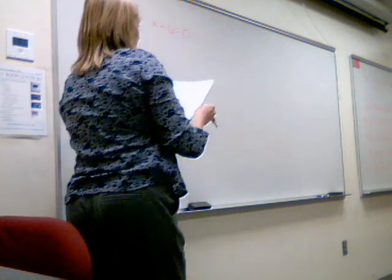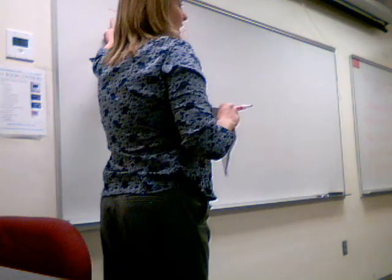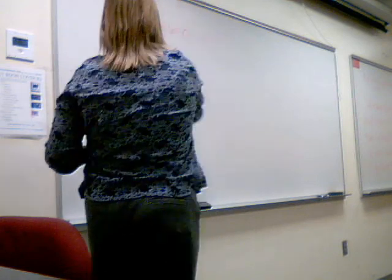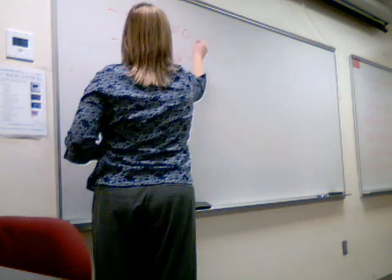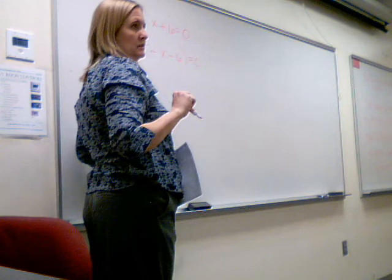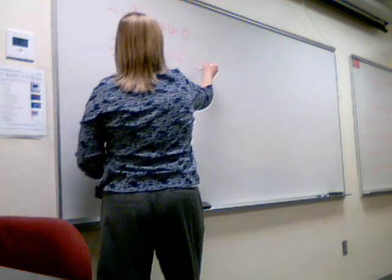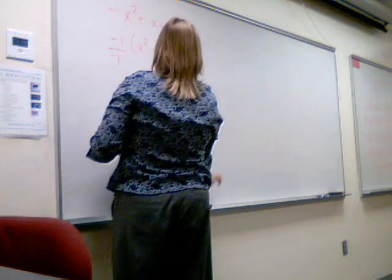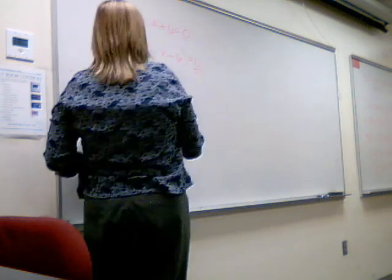Is this in standard form? Yes, it's in standard form, but what else does it say over there? It has to have a positive coefficient in the front, and it doesn't. I can't start when there's a negative up front. So you just pull the negative 1 out. You pull the negative 1 out, therefore changing the signs of everything inside. That's the important part. If I take this negative out, it changes these signs. What happens to my negative 1? If I divide it, where does it go? It just drops out. It goes into oblivion. So, when you see something like this, you can just think, I change my signs, and that's it. You just have to change all your signs.